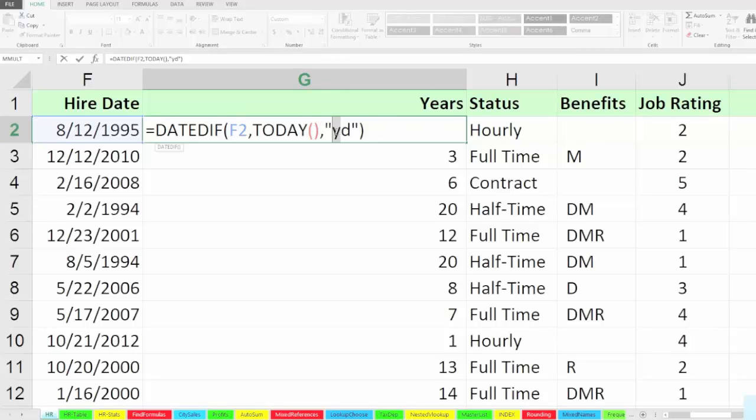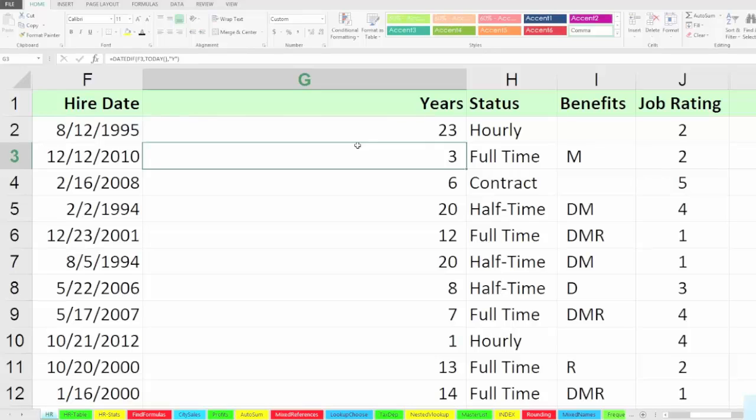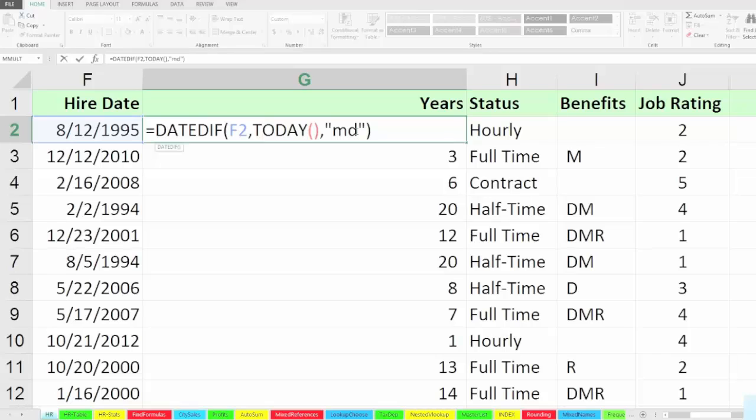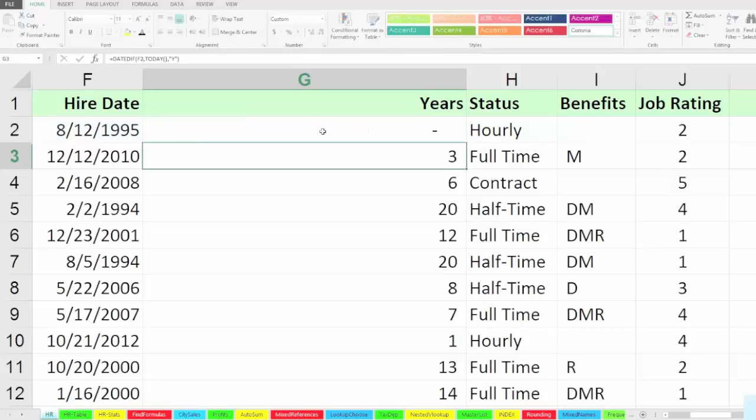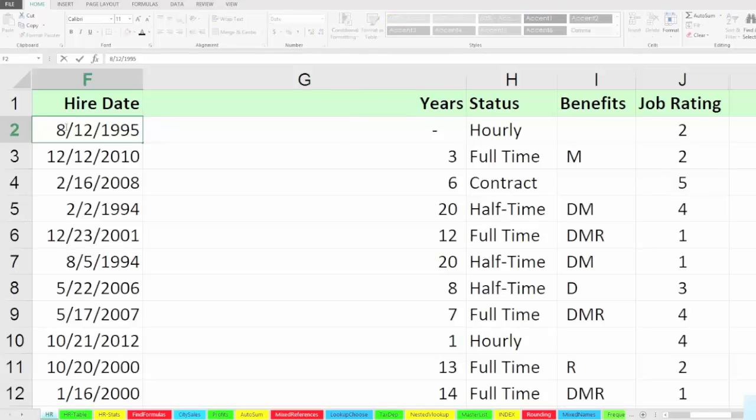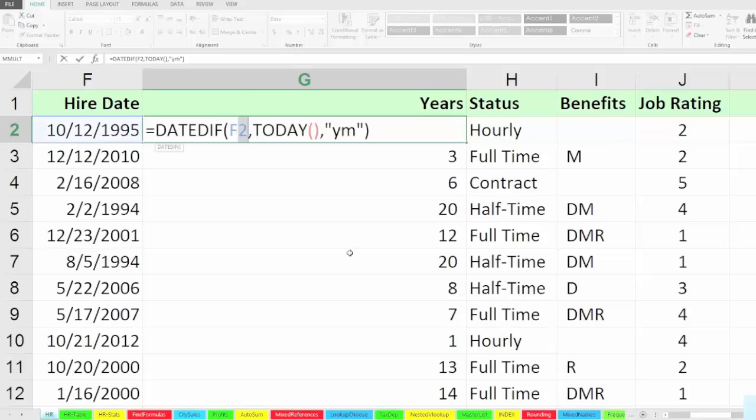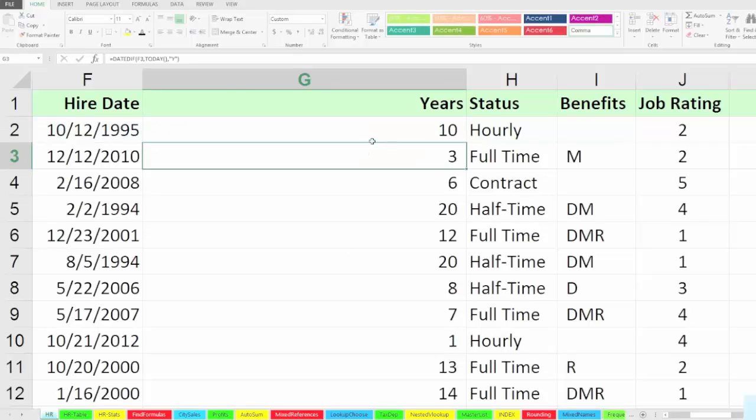Or how many days has it been since the last monthly anniversary? And so in some of these cases, particularly with this kind of an example, these are trivia. So how many days after the month? And a third one would be how many months has it been since the last yearly anniversary? So in the example here, YM, it's going to come up with 11. Actually, it's going to be none, sorry. The last anniversary was in just August, which in this case is less than a month ago. If this were October, remember I'm in early September. There we are. The answer we get here is 10. Anyway, those are worth looking at.